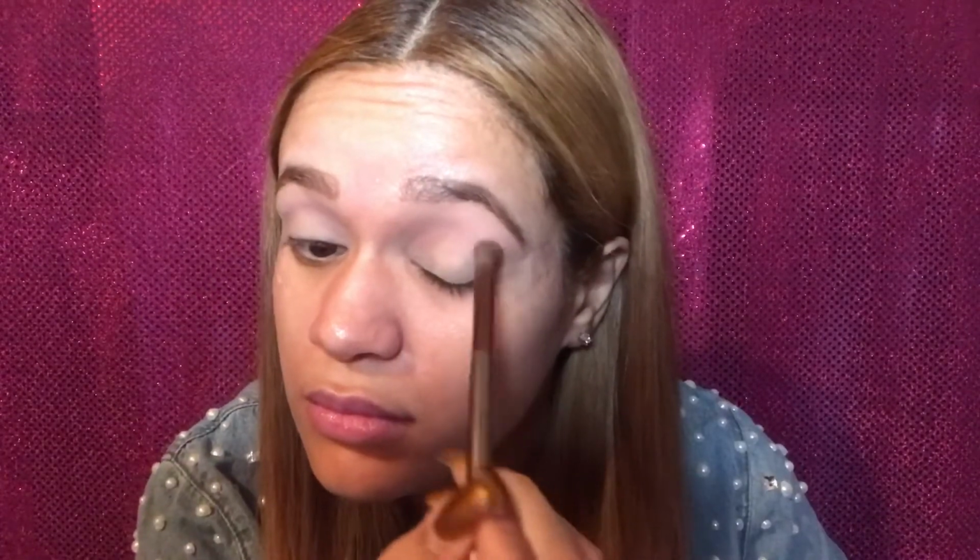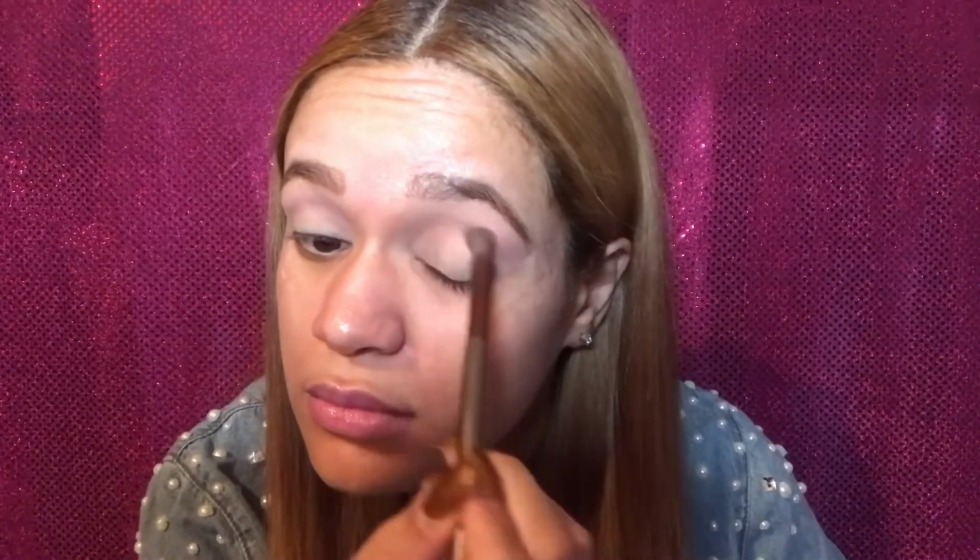I'm now going to use this fluffy blending brush and go into that lightest pink color, and I'm going to apply it all over my crease. And now I'm just going to do the same on the other side.